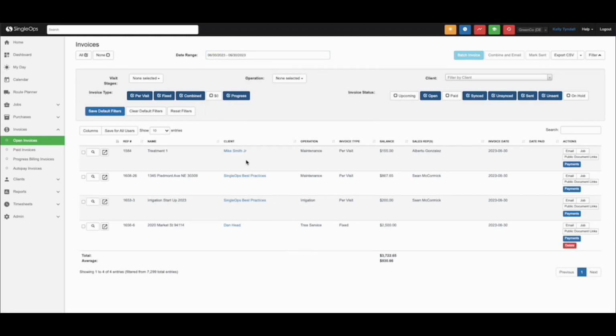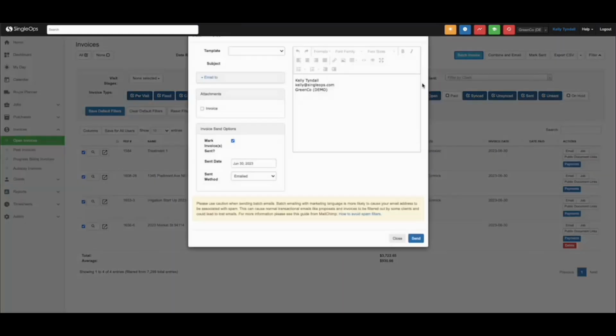Here we can see the 3 visits that we completed today that were just reviewed and marked as approved. We can also see here an additional invoice from the fixed invoicing schedule. Any existing monthly contracts with the invoice date will pull in as well. Review any information if needed, and send these invoices by checking all and clicking Batch Invoice.